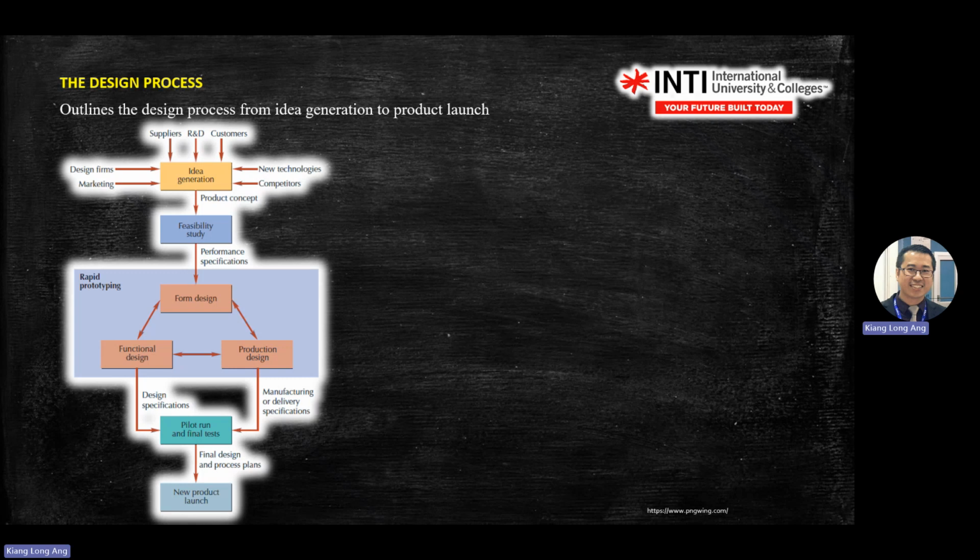Okay, so here, after you explain already, remember, if you stop here, then you'll miss some marks. Again, we focus on input and output. Write something about the output. The output of rapid prototyping, or the output of functional design, will be what? This one will be C. Output of product design will be D. Okay, will be design specification and manufacturing specification. So this one you mentioned. So it completes number 3 rapid prototyping process, right? Then number 4. Number 4 is pilot run and final test. Okay, this is more on experiment, like how you test the design specification and manufacturing delivery.